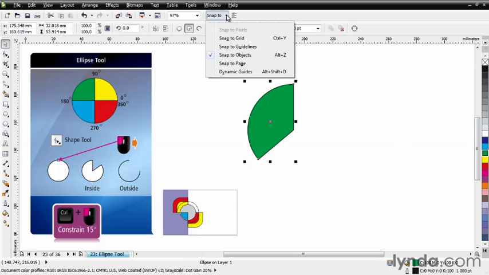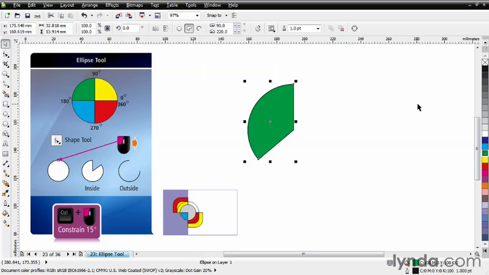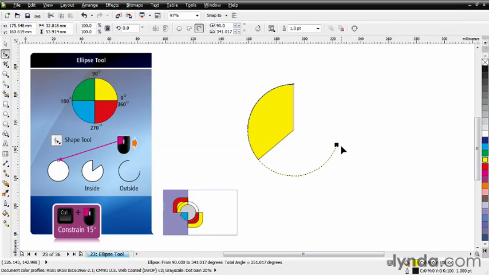Now remember, we also have snap to objects turned on. We turned that on in our last lesson. So now when I create a duplicate by tapping plus on my keyboard, I'll make that yellow. If I now grab my shape tool, tap my space bar, pull this round a little bit further, stay on the inside, and then go to the top and pull that round a bit, it'll snap in a minute. And there it is. See the edge snap right there. So that's my original green one. This is my yellow one.